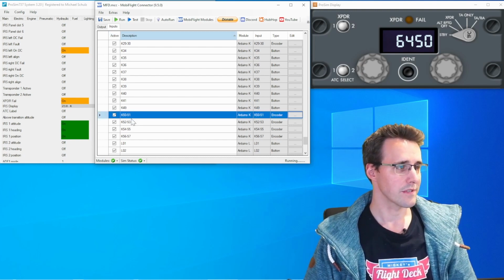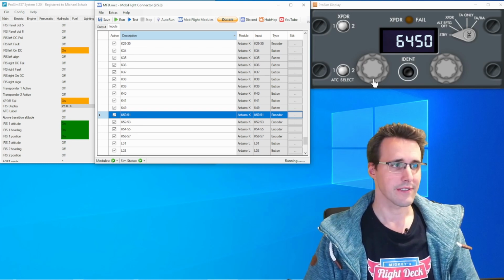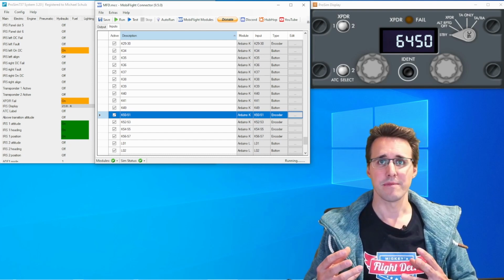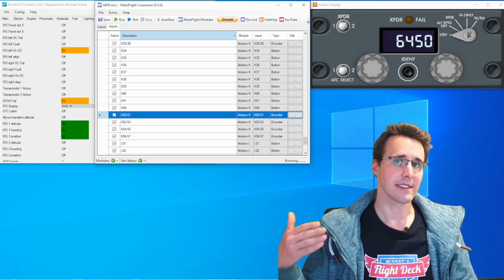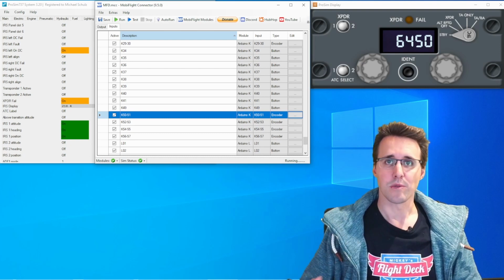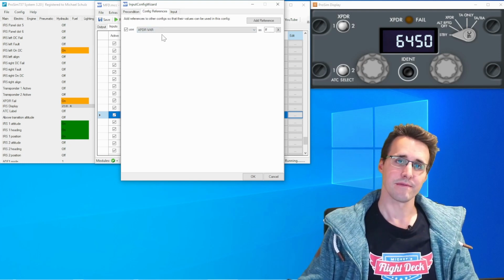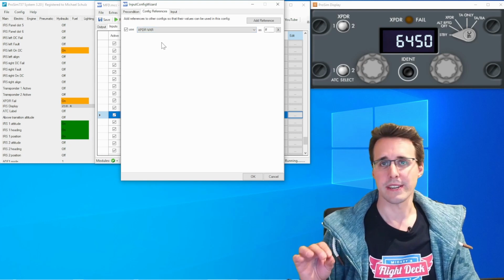Oh, and when we start with this encoder, 5251 it is called, this is the outer encoder of the left side here, which is responsible to control this first digit here. What I'm doing here is that I'm not looking how is the encoder moving, rotating in which direction and giving this information to program and so on, but I'm doing something with this information directly in the configuration. The first thing is that I have made a reference here, the Exponder var. You know this from past videos. I'm calling observer variables var when I'm doing something with it.